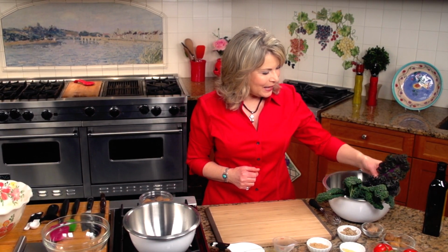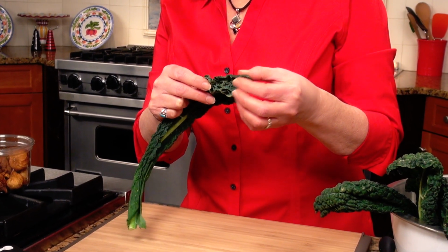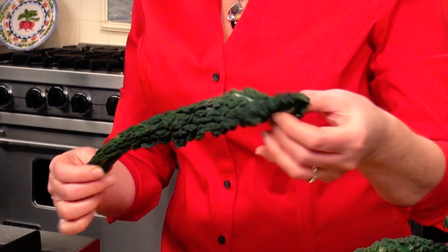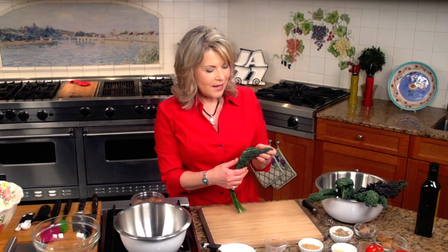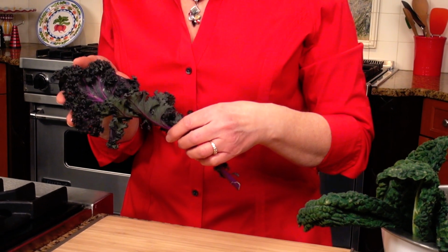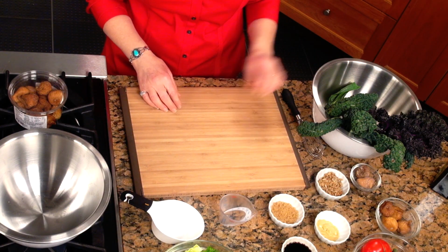So let's just talk about kale for a little bit. And for this, if you can find it, this is lacinato kale, and it's also called Tuscan kale. It's also called dinosaur kale, which you can see why they called it that. And it gets very tender when you tenderize it, like I'm going to right now. And then, of course, we have this beautiful red-leafed kale, and I'm going to add a little bit of that into the salad as well today. And then there's the regular kind of curly kale that you get in your supermarket, and that's perfectly fine to use for this, too, if you don't find either of these.